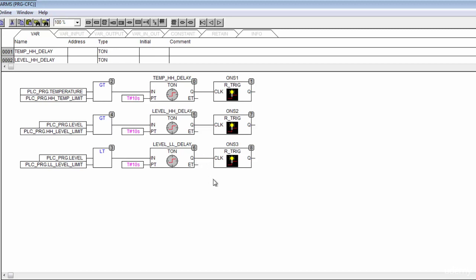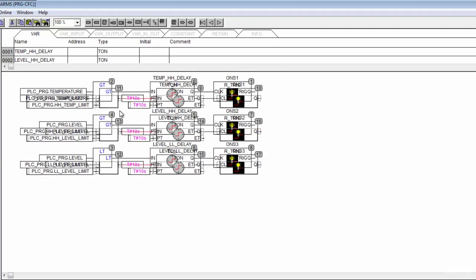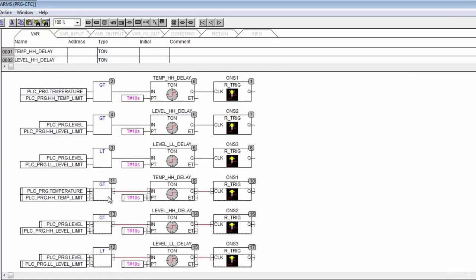Good. So once we've actually got that and we've one-shotted, what do we need to do then? Then we're going to actually set our alarms. And we don't have a set coil command in here, but that's okay. We're going to do that on another platform. But one thing we need to do differently with these alarms, we want them to trigger after a 10-second delay. We also want them to release on a 10-second delay. So I'm going to copy all of this, paste, come down here and drop these in right below.